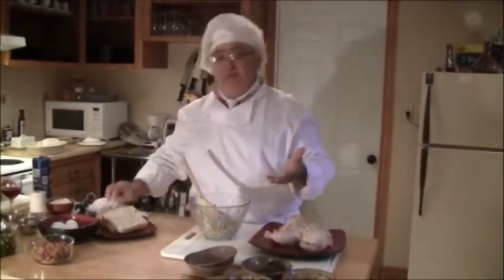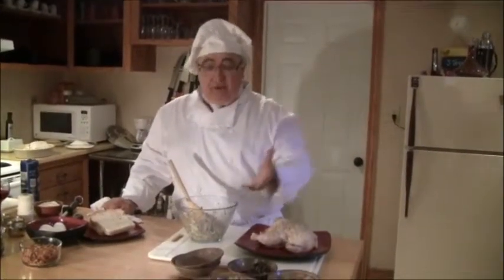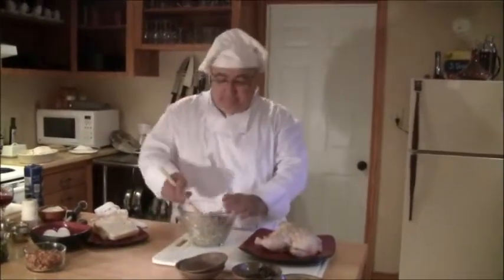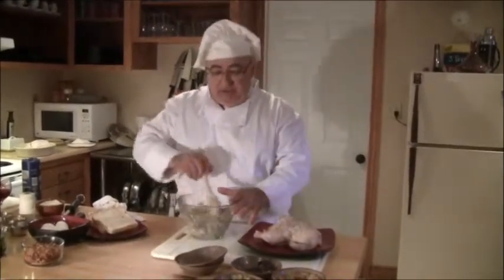Now in here you could add anything else you want. If you want to add walnuts in there, you could add nuts in there. You could have salami in there. I mean, whatever, but this is just a very basic rice stuffing, in my opinion, is rice, sausage, and mushrooms. Then whatever you want to add, you could add.